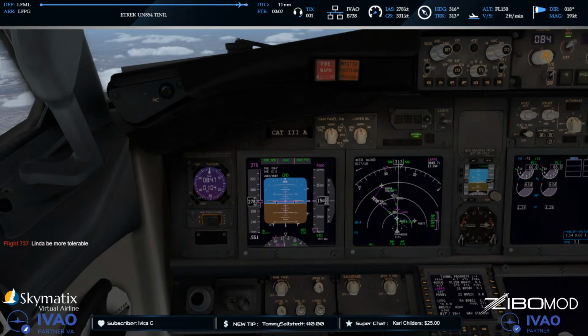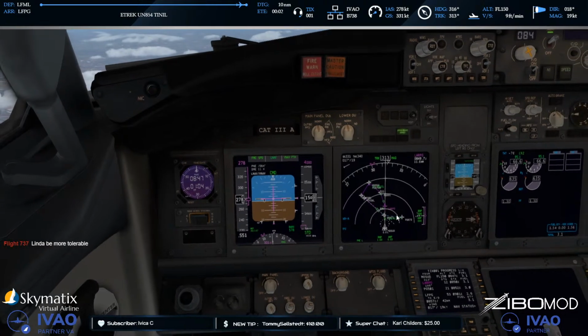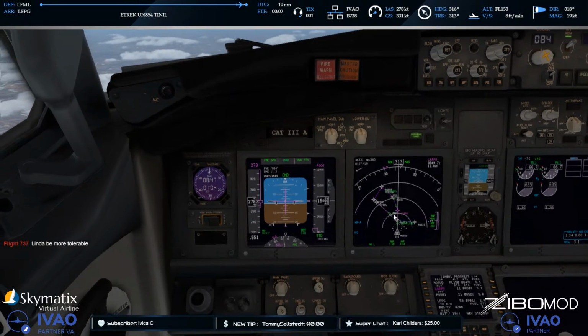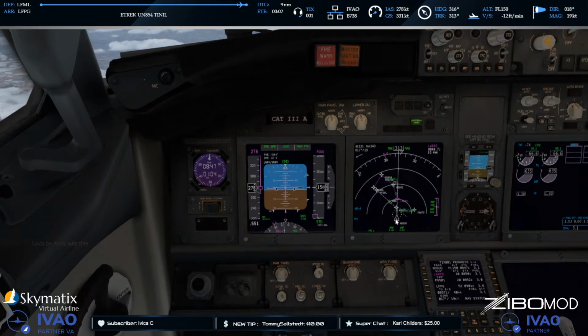But we still have plenty of room to get there. That's fine. You're right. If I don't make it, I'll tell you to go to vertical speed and dive. You mean where it hangs you at 28 for a while, and then you get a top of descent for 28. Yeah, and then there's another one down later at 15. I'm at the 15,000 one.